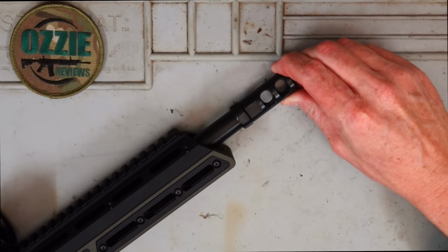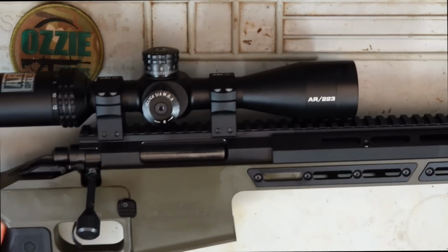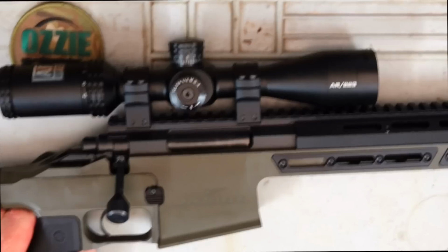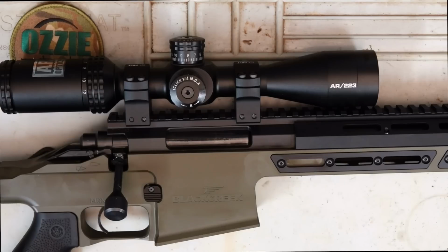At the end, it's threaded here for 1/2 inch by 28 TPI, and we've got a two-grille muzzle brake on it. Now the barrel is 4140 chrome moly, and there's a button cut rifling with it. We've also got at the top here a full-length Picatinny rail, so obviously it's great for adding extras on, should you want to.